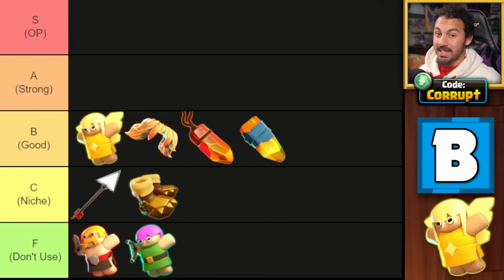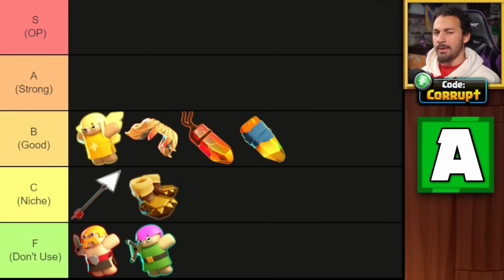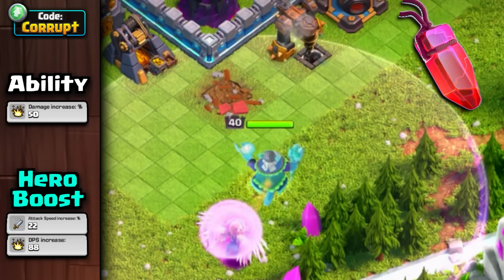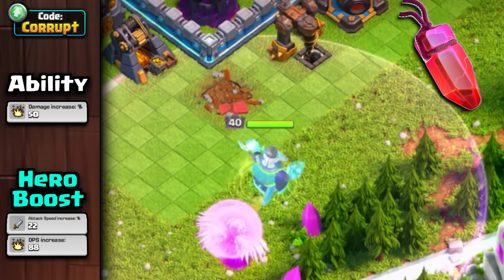Next, we move to the A tier. These are strong hero equipment that your heroes can use in certain situations, starting with the Rage Gem. The Rage Gem is still a very popular ability, and for good reason.